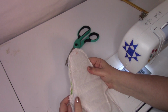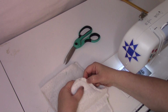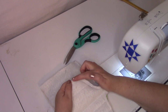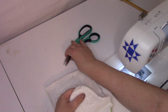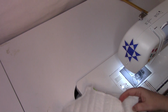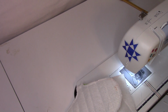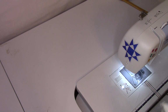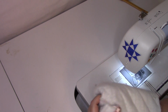Okay, when I turned it, I realized right here that I had not caught some of the fabric. So I just turned it wrong side out again and went back in and made another seam, and I'll trim that back up now. Okay, so now we are ready to turn this one right side out. We'll check our seams again, make sure that all the fabric's been caught.